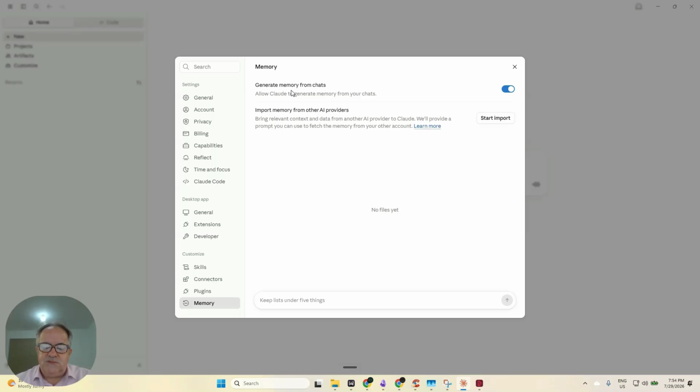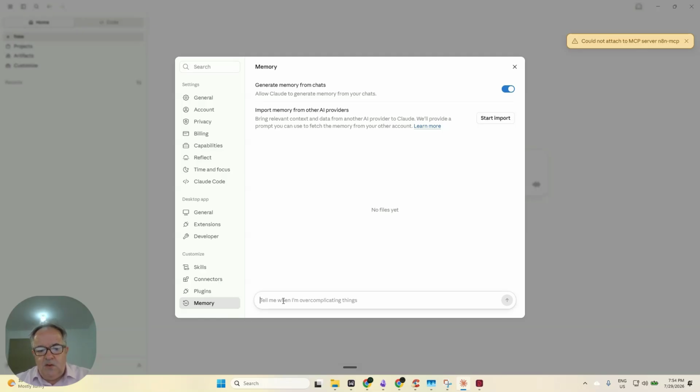If you don't do that, you're starting from scratch every single time, which is not really the object of the exercise. You want the AI to get to know you, you want it to learn about you, and once you toggle that on, you can actually import data from other providers. So if you want to export your ChatGPT conversations, for example, you can import it into Claude, and then all the previous conversation and the context around that and everything else is imported and available to this AI. Again, we're going to get into more details of what all of that means.